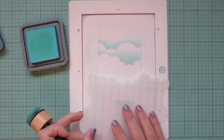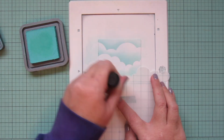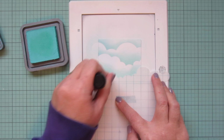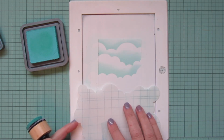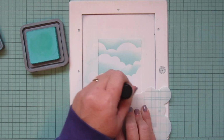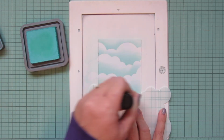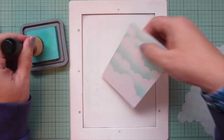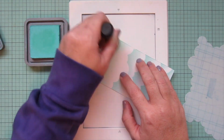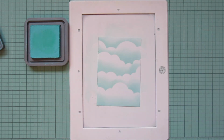And then I'll turn that stencil and select a different cloud formation as I move down the panel. And sometimes I like to put the clouds a bit closer together, but today I wanted them spread a bit more apart. I think that makes them look really extra fluffy and close up, as if the image is right there in the clouds, and that is the look that I wanted to go for today, rather than the clouds being at a distance. I also added a little bit of extra ink down at the bottom, so that it would not be just stark white, so it stays in that kind of fluffy, dreamy cloud look.